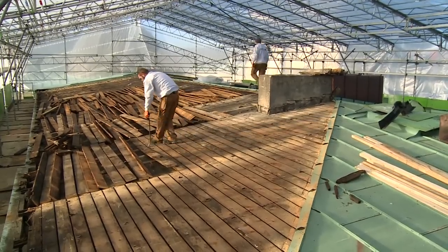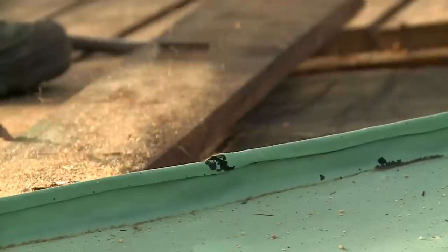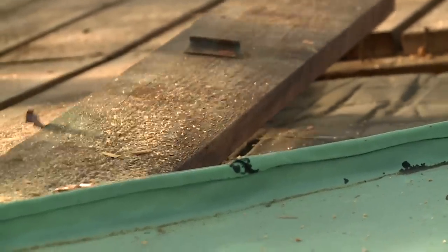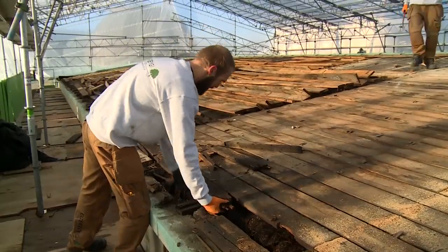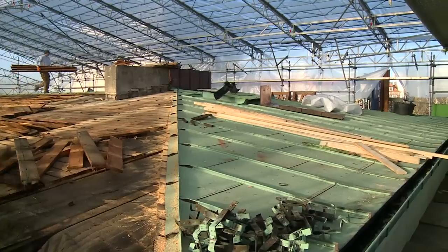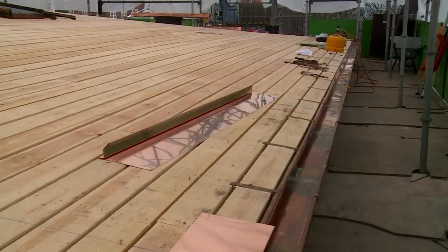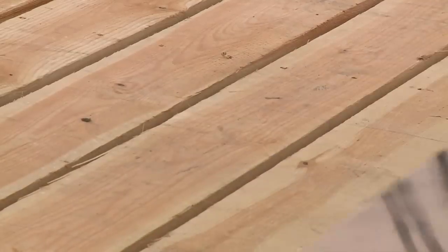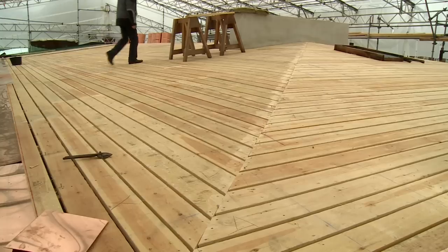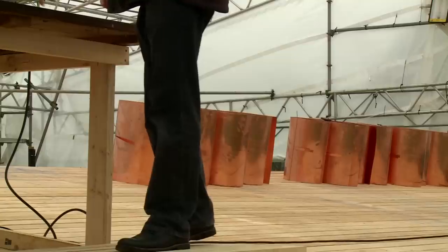Here, we see the replacement of a copper roof that started leaking after a storm. As water had seeped into the wooden underfloor, it had rotted, and now everything has to be replaced. A new underfloor of rough boards has been laid. It's important that the rough side is turned upwards so that condensation of moisture can be ventilated out. The wood must not be impregnated, as this will corrode the roof.